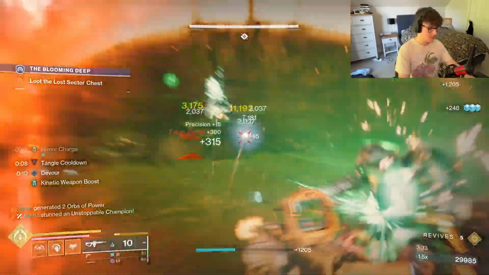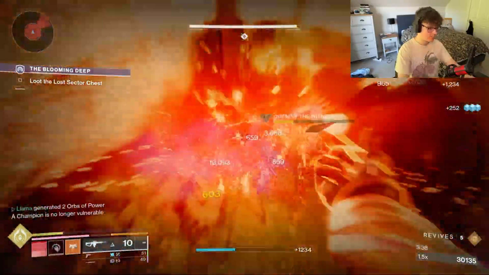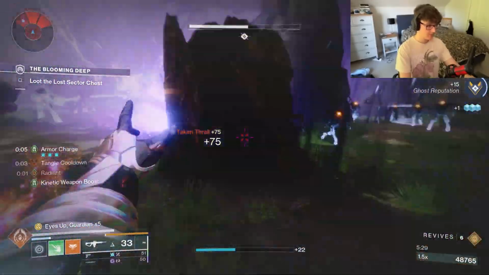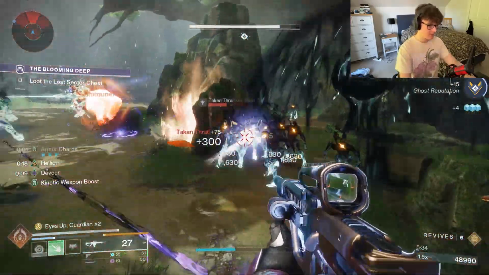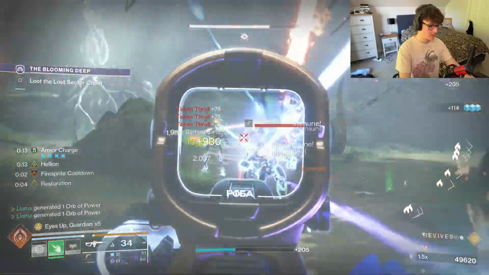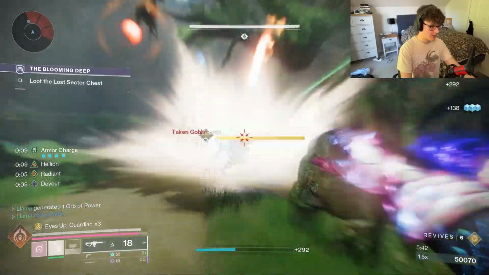Get this Vandal from the back. Pop a Helion. Keep stunning him. Finish him. This is a big group of adds here. See what we can do. Put the nade down to start getting kills for my Devour. I'll keep it extended by getting kills with my Khvostov. Almost have my Transcendence back. I'll have it in just a second. There it is. Pop that.